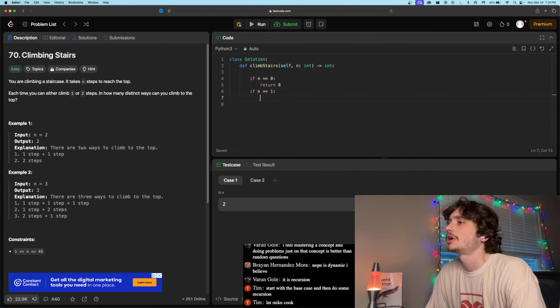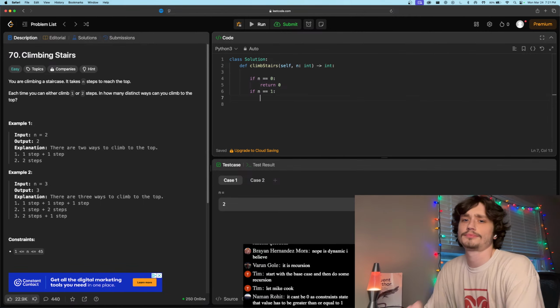If N is equal to 1, you would obviously have to take one step to reduce this down to 0, which you would then return 0 back and start counting the number of steps it took back. Right?